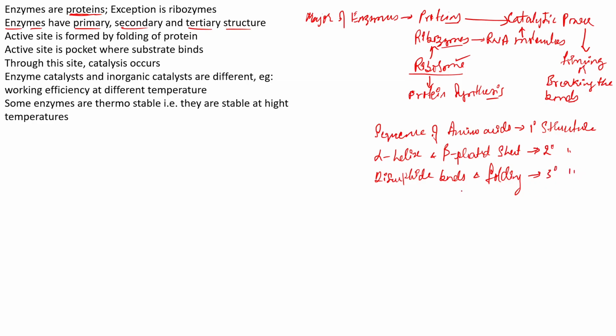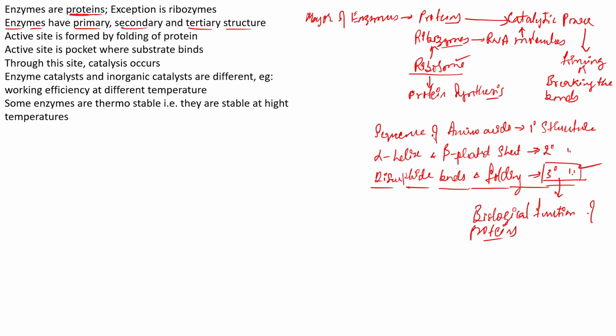Now we have discussed in our last class that folding is associated with the tertiary structure, and the tertiary structure is important for one reason: it gives the biological function of proteins. So the biological functioning of the proteins is determined by which level of organization or which structure? It is none other than the tertiary structure, right?